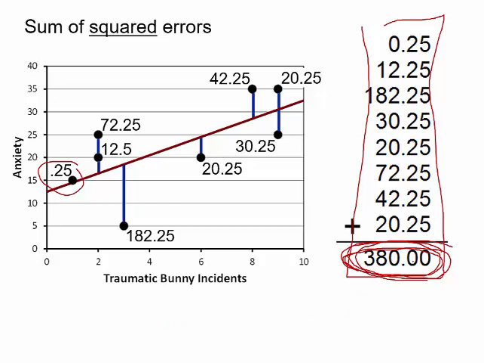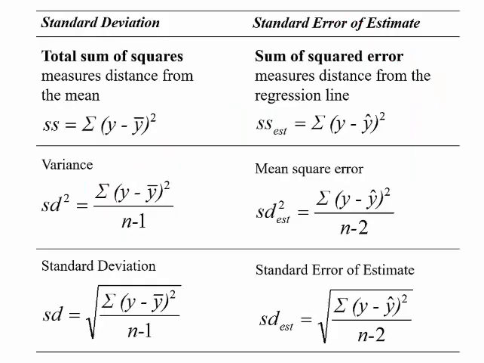And this sum of the squared errors is going to be a larger value when there's a lack of relationship between x and y. As the relationship between x and y gets stronger, the sum of squared errors is going to get smaller and smaller. So the sum of squared errors is a value that gets bigger as your mistake gets bigger, that is, as the effect gets smaller. And as the effect gets bigger, as there's a stronger relationship between x and y, your sum of squared errors gets smaller.